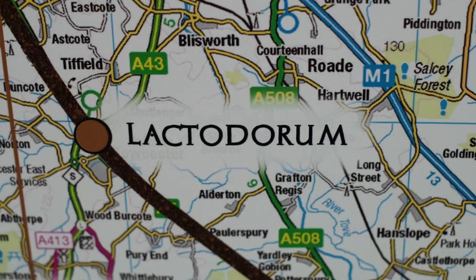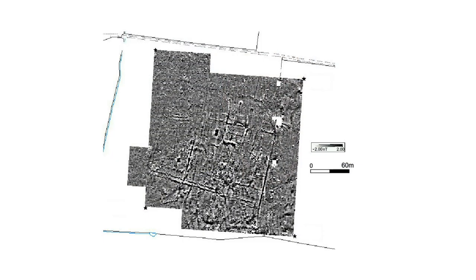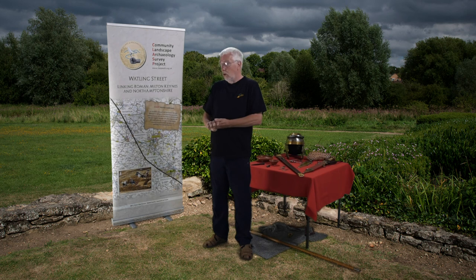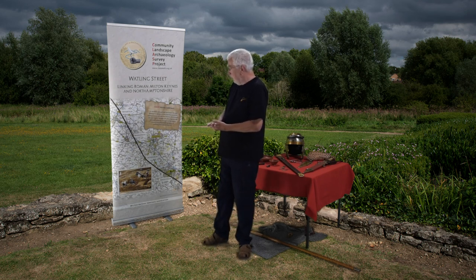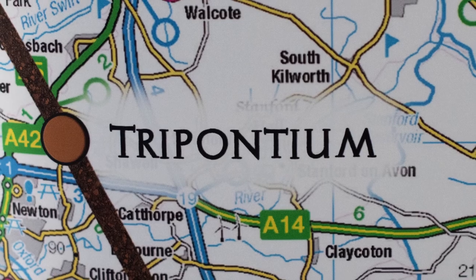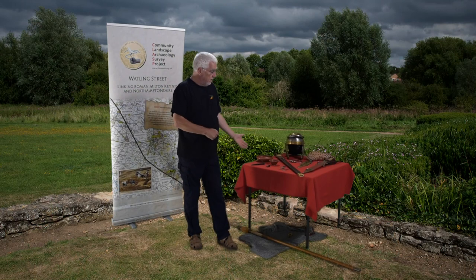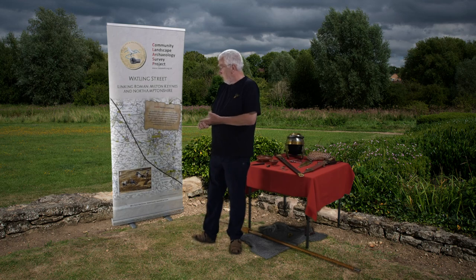There are so many places that fit the very sparse location detail that Tacitus and Cassius Dio give us. There is a possibility of a site put forward by Martin Maric Erins, to the south east of Towcester at Cuttle Mill near Paulersbury, where interestingly there are fields known as Large and Little Battlefields from the Victorian period. Not far from there we've also found geophysical evidence of a large five or six acre probable marching camp — a fort the size of an auxiliary fort — in a position that matches most of the detail given by Tacitus. Another possible site is around Tripontium, near Rugby.